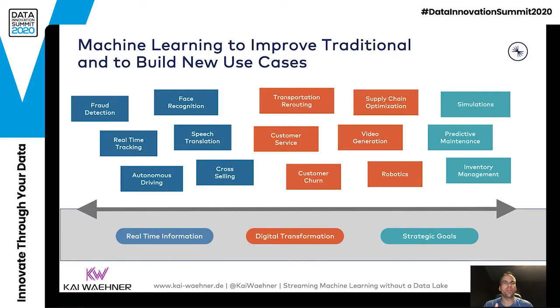And then to combine it with machine learning, let's understand what machine learning means. In the end, we see use cases both to improve traditional use cases and to build new innovative use cases. A very common use case which exists forever is fraud detection. We have had this for 20 years with some business rules and then with some statistical models. And now with machine learning and deep learning, this gets much more powerful. This is simply where a business process already exists and we improve it. On the other side, we also build new innovative use cases like a chatbot with speech translation. This is something which is only possible because we now can leverage deep learning in a real-time infrastructure. And so there exist many different kinds of scenarios where machine learning and event streaming make sense together.